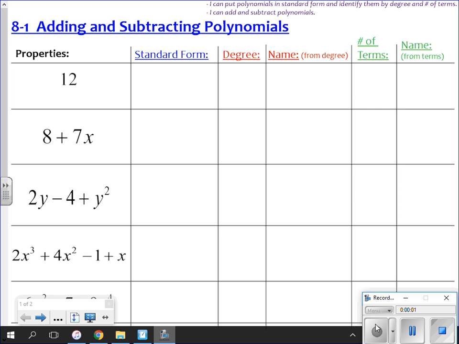Beginning, adding and subtracting polynomials. Chapter 8 is about polynomials. Mostly what we're going to be working with specifically are quadratics, but polynomials is what we're dealing with. The first setup, this first day, is actually fairly simple. We do two things. We're going to learn about the names and how to write polynomials, and then adding and subtracting them. Really easy today. We start out easy. It's going to get hard in a hurry.